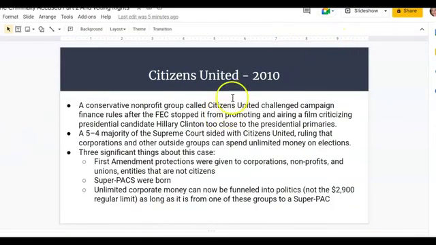All right, another very important case is the Citizens United case, and it's what a lot of people think is one of the most important cases when it comes to voting rights. So there are certain rules about how much somebody can contribute as an individual to a political campaign. Right now it's $2,900. I don't recall off the top of my head what it was in 2010, but I think it was something like $1,700 or $1,800. But it will say what it was in the case summary.